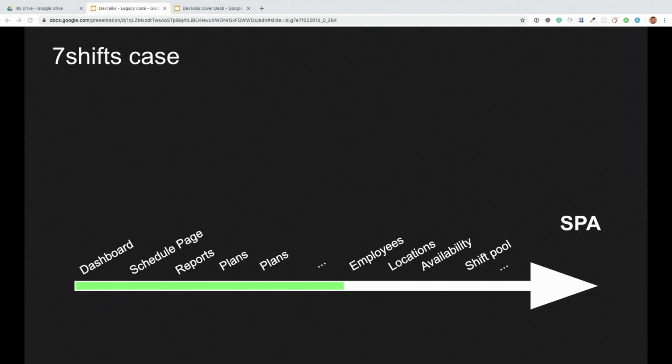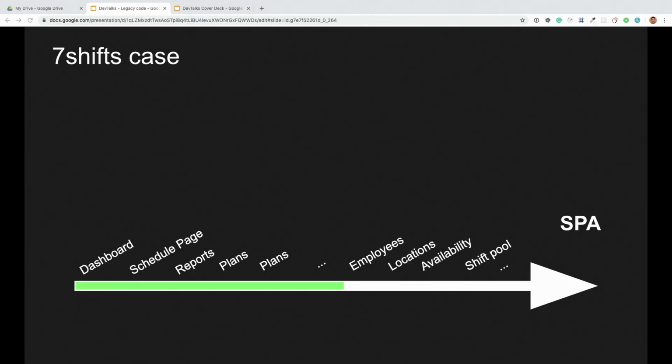We are on the way of doing that, and our goal is to be a SPA, which stands for single page application, where the browser doesn't need to refresh. It loads the page once, grabs all the information and navigates without refreshing. So this is our goal, to have a single page application.